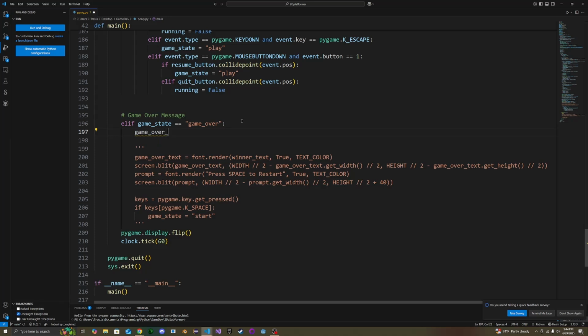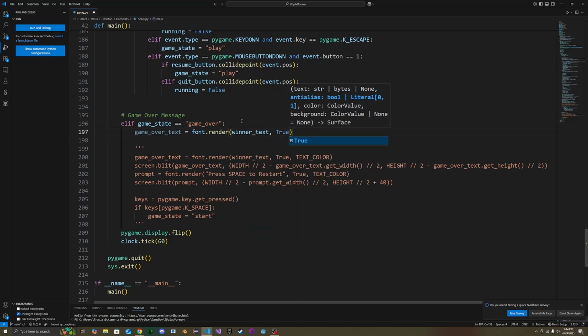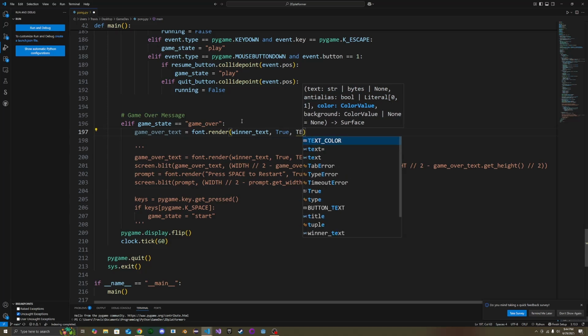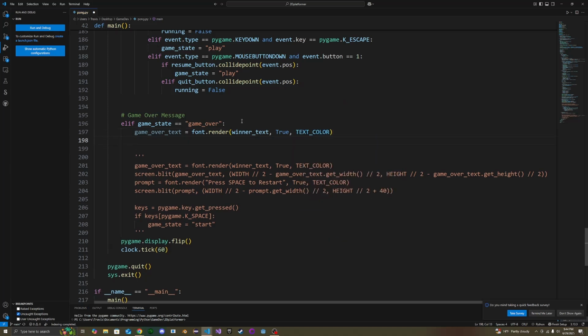Our game over text. We want to pull our winner text, true, and our text color. There we go. Screen.blit, game over text.